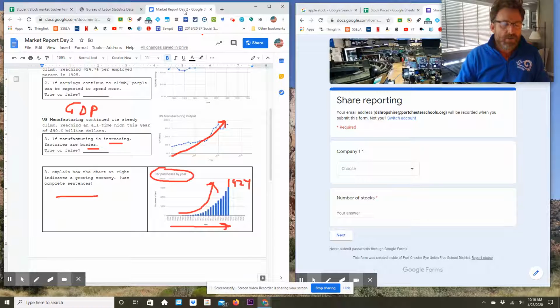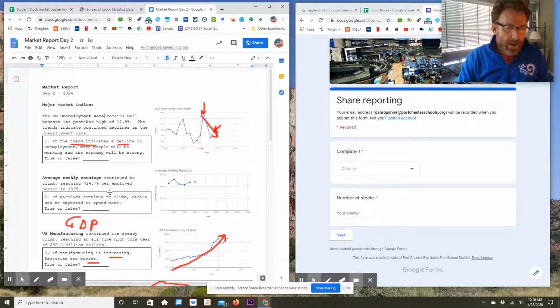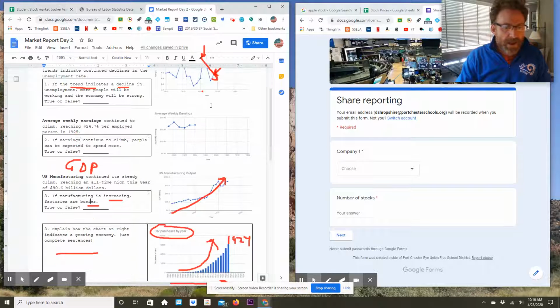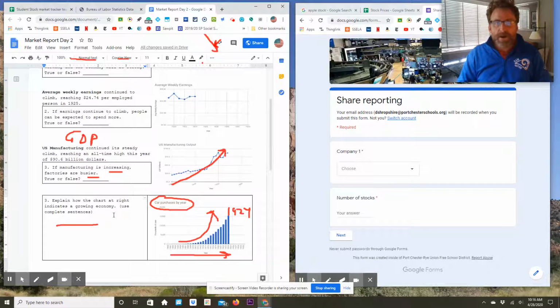And finally, you're going to go through this sheet right here, and you're going to answer these questions. All right, you're going to answer 1, 2, analyze the charts, and answer the questions. All right, this should take you, I don't know, maybe about a half hour, but it's mostly just keying in data. Again, I'm around to help you. Call me when you need me. Not call me. Don't call me. Email me when you need me, and I'll get back to you as soon as I possibly can. Good luck, guys.